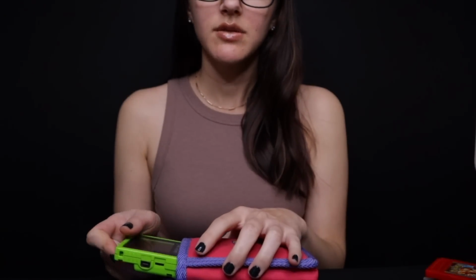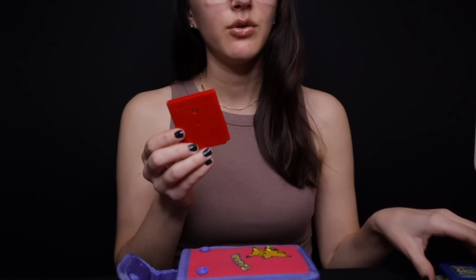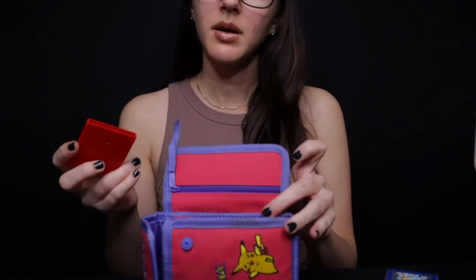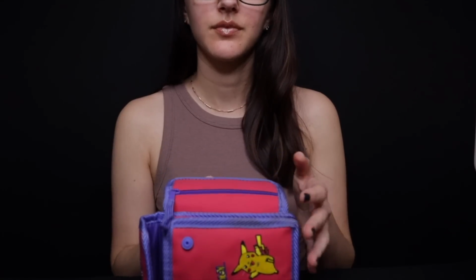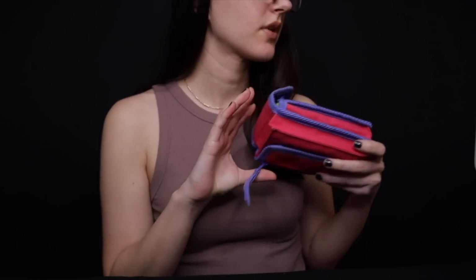So, I told you the price of the Game Boy. Red I would give you for $40. Probably the most valuable. Blue, probably $20. Yellow, probably $5 to $10. And then Link's Awakening, around $20. Okay. So that's everything for Game Boy Colors.